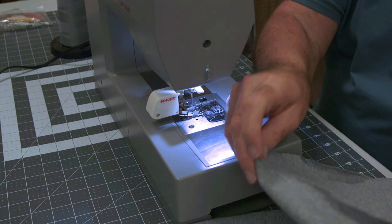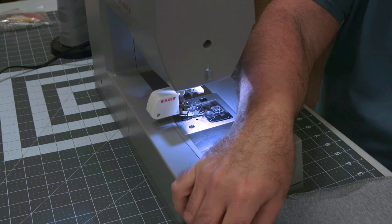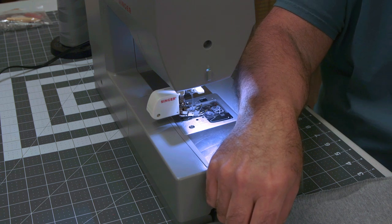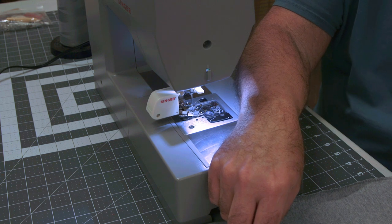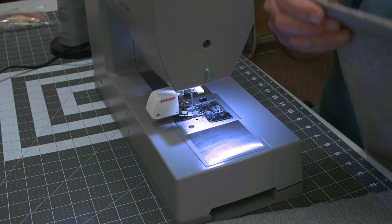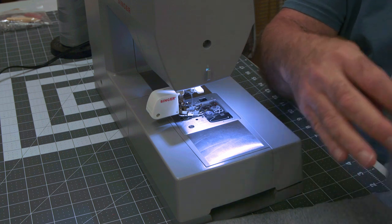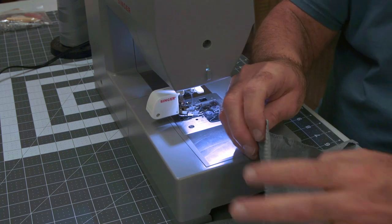We need to mark on the back side, or actually on the front side. We're going to fold this over an inch for the elastic, and we need to have our mark where that is so that the pocket can get caught up just under the edge of the seam right here on the front side.